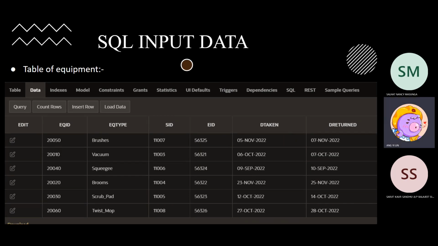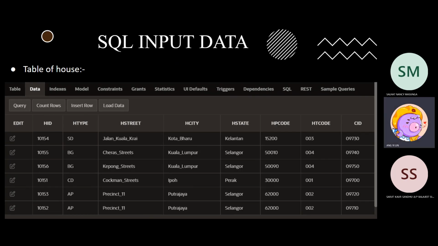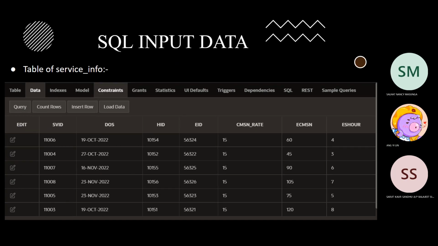Next, for the table of equipments, we have the equipment's ID, equipment type, service ID, and so on. Followed by the table of house, we have the house ID, house type, house streets, and so on. Lastly, for the table of service, we have the service ID, date of use, house ID, and so on.